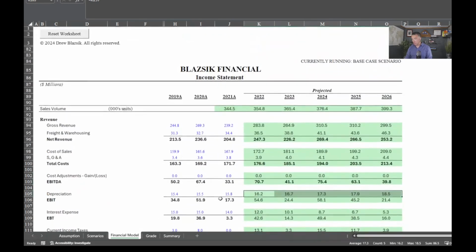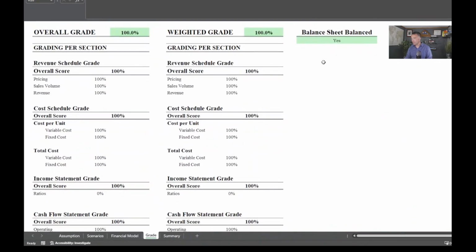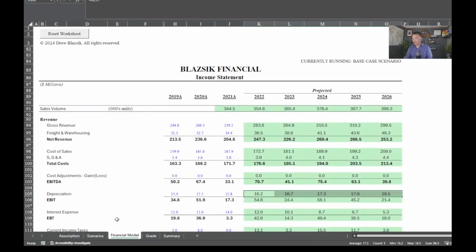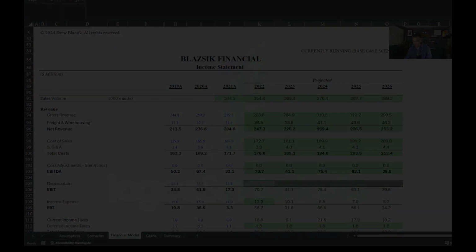Like always, if you want to get good at this, go to the grade, check out the grade, make sure you did everything correct. You got 100% on everything. Go back to financial statement. If you want to practice this again, hit reset the worksheet, and that's going to delete everything that you plugged in, and you get to practice the depreciation. Again, check out the next video on depreciation. If the depreciation years, the assumption we make, ends within the projected year, that means that last year would not count. Thank you, and please watch the next video.